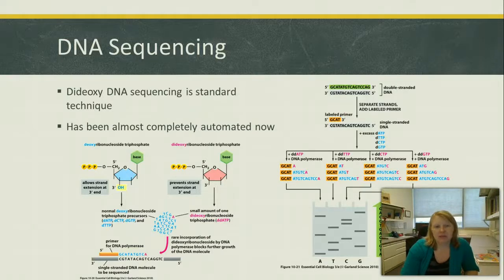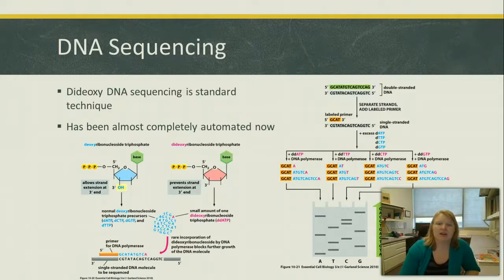We separate out sequences of the DNA and put one with a group of deoxy ATPs, deoxy TTPs, deoxy CTPs, and deoxy GTPs. It'll read and then stop when it gets to, for instance, if we're in the deoxy ATP section, the first time it comes to an A, it's going to stop. So it'll put the A on and then that's the end. And then the next time it comes to an A, it'll stop. And that's just how we sequence it.